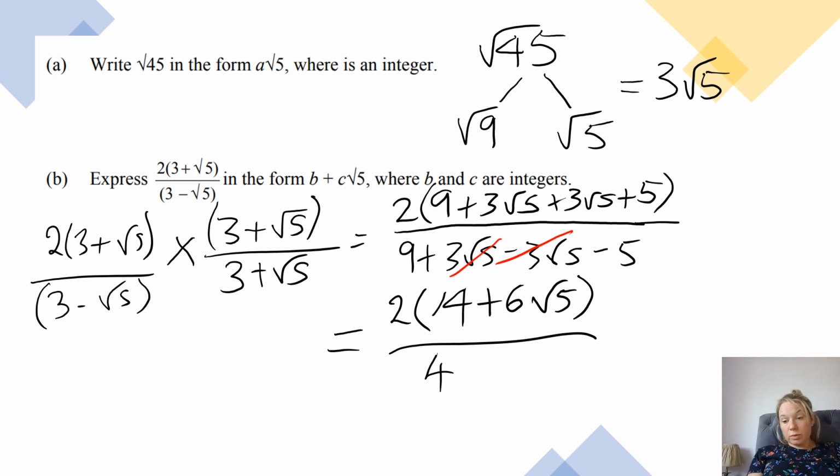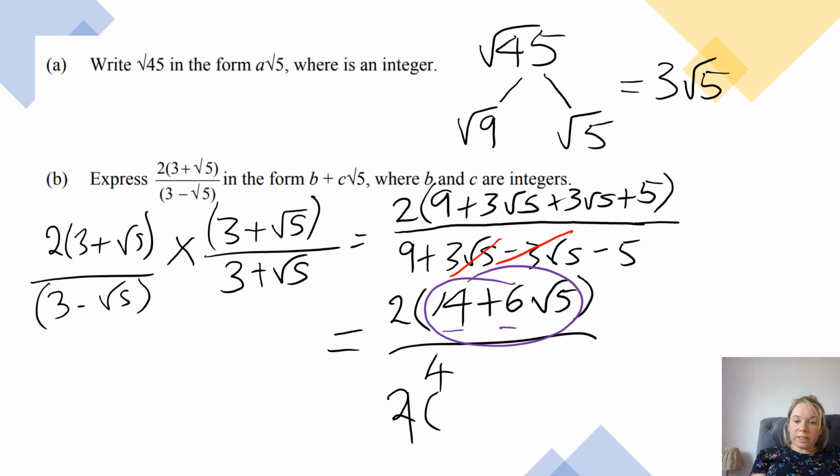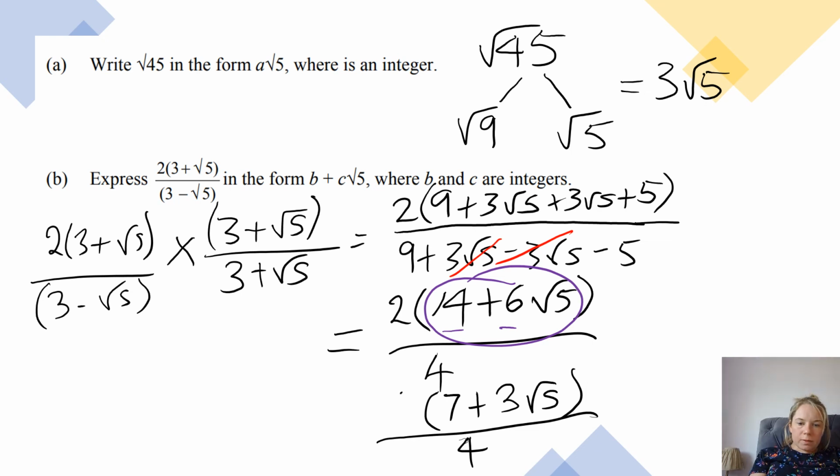And there is actually more simplifying you can do here, because you've got 4 and a 2 here. You could cancel that down, but what you also can do, this is the thing about spotting things really, in the middle part here, both of these, the 14 and the 6, are both even, so you can divide those out. So you times the 2 by 2 and you divide whatever's inside by 2. So you've kind of divided the middle by 2 and timesed the outside by 2. Sorry, that 4 looks a bit weird. That should be a 4 on the front there.